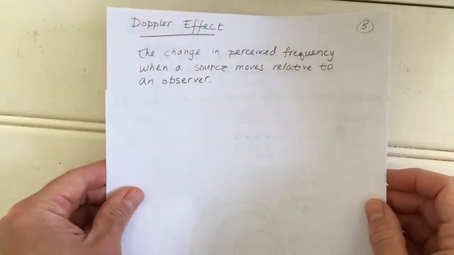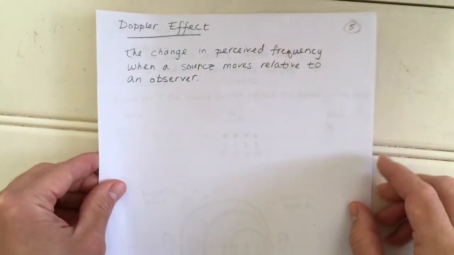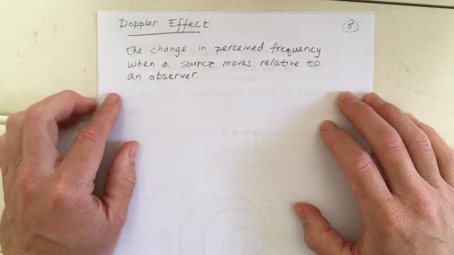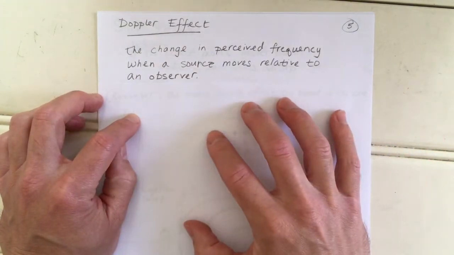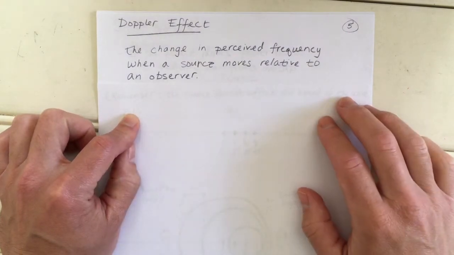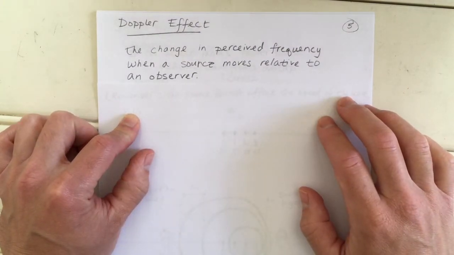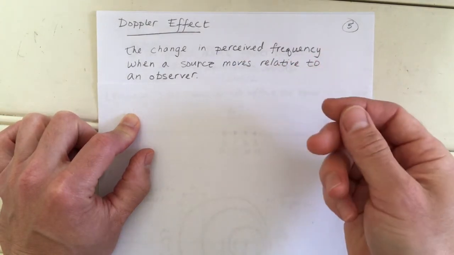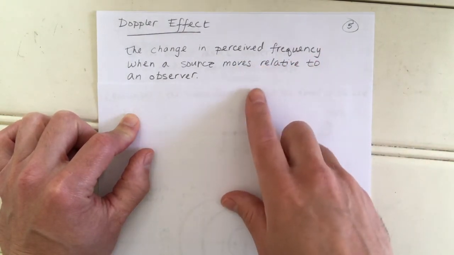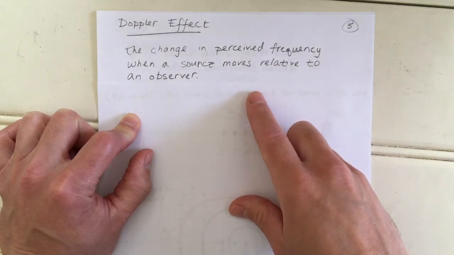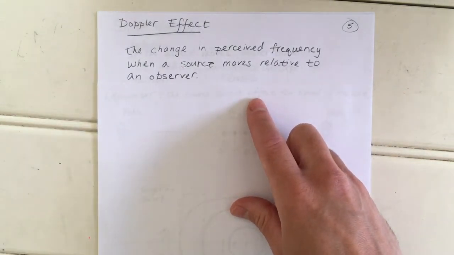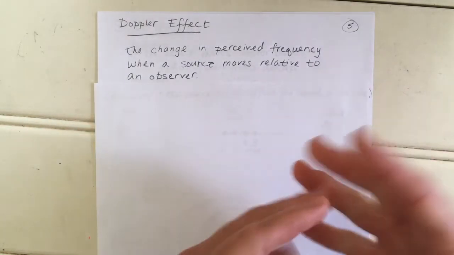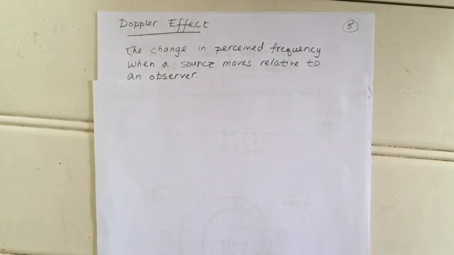All right, so in this next part of the video, I want to talk about some applications of sound and maybe how we perceive it. The first thing I want to talk about, and you can write this down, is the Doppler effect. This is the change in perceived pitch, how high or low a sound is, or the perceived frequency, when a source moves relative to an observer. So you can think of an approaching siren, train whistle, something along those lines.